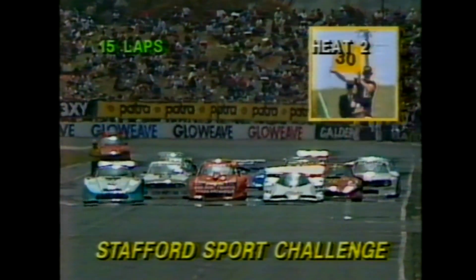Further back on the grid, car number 3, Rusty French in the Porsche that Alan Jones drove to such great success last year, winning every race in the Australian Sports Sedan GT Championship. And alongside him in car number 10, John Briggs, another BMW Turbo. Car 17, Brian Thompson in the Mercedes-Benz sports car. Alongside him, Bob Jolly in car 12 for Tirana. Quickly through the rest of the field, Ray Hanger in 24, Tony Hubbard in 15, Robin Doherty in 18, John Lusty in 44, John Goulet in 6, Larry Cogg in 90, and at the tail of the field in car 4, Alan Brown. Off on the warm-up lap.